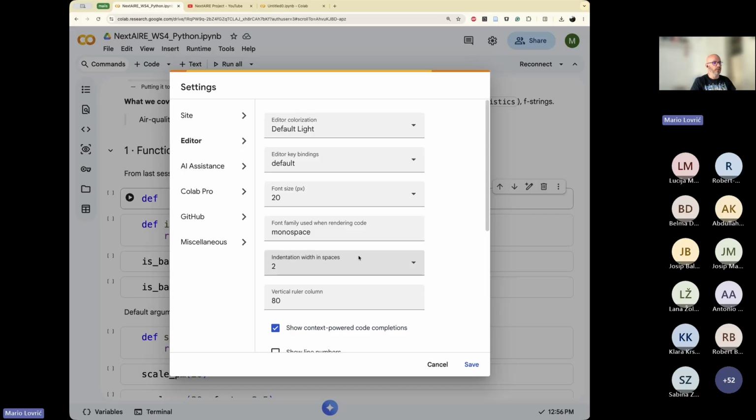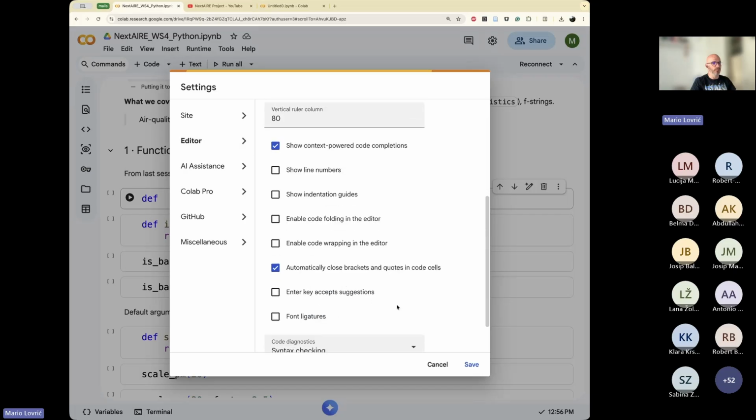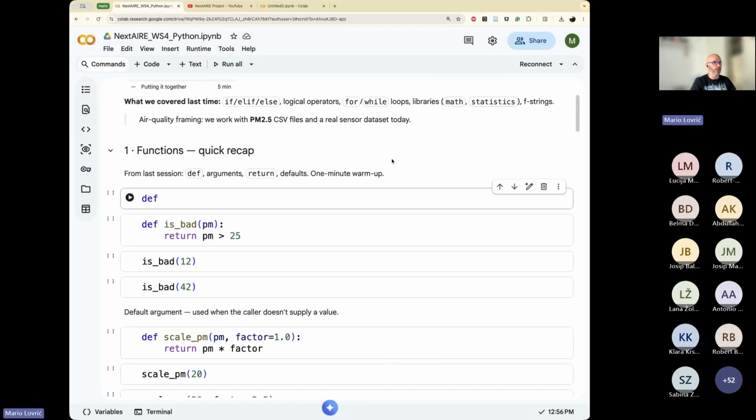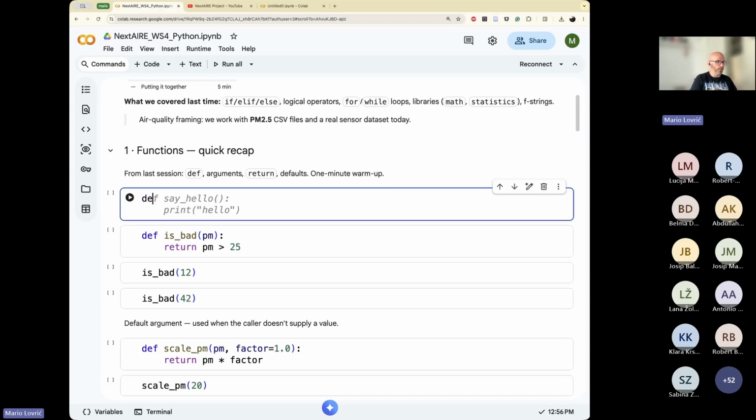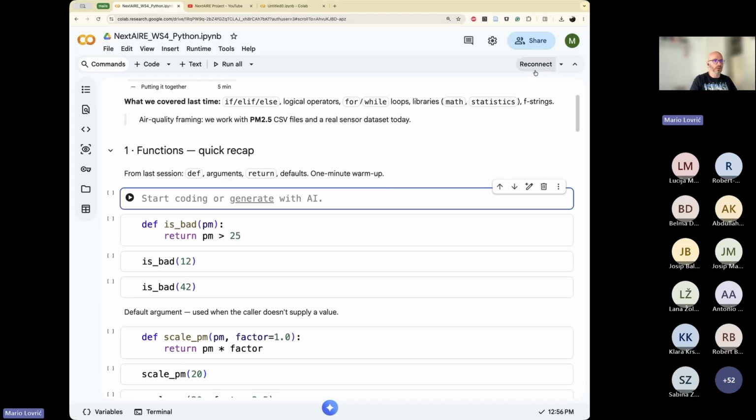And then here in the editor, you can also click onto some options. When you restart your notebook, you can either do it by coding and executing, or by reconnecting here or connecting. This will create the virtual machine.